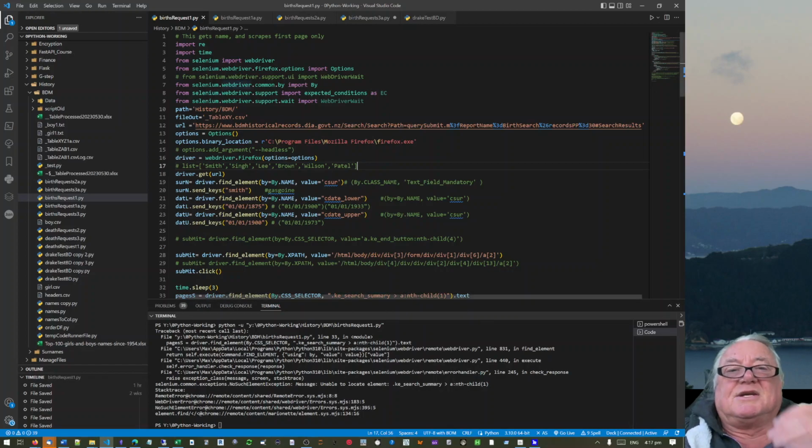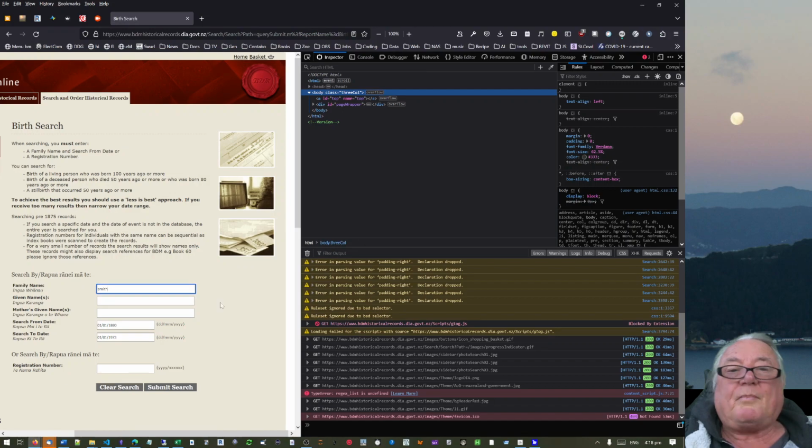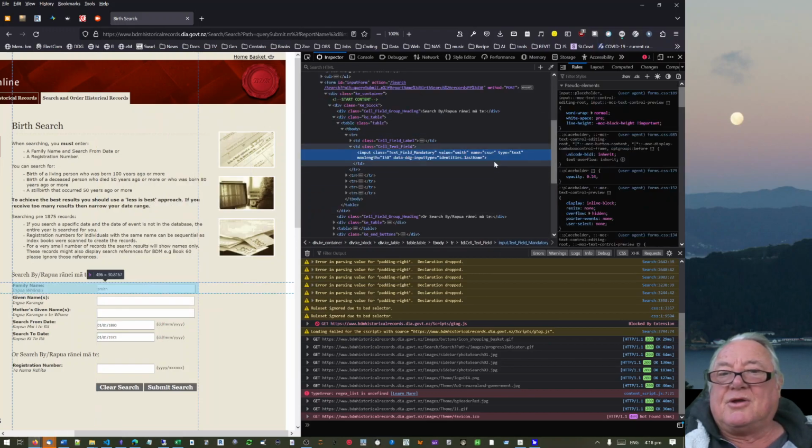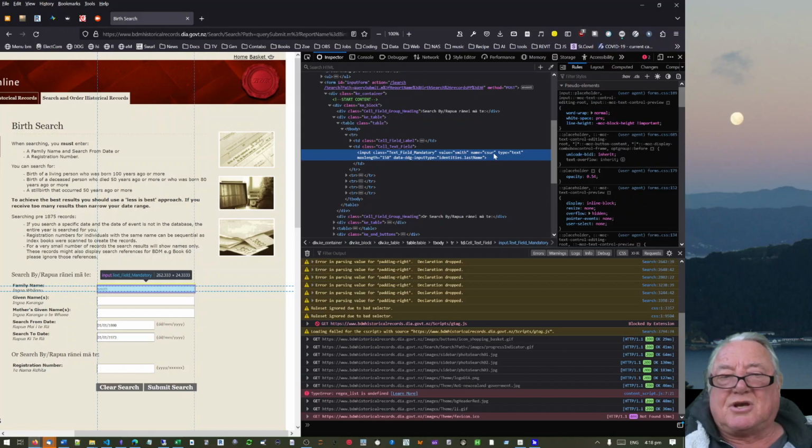What this one's doing is I've got Selenium WebDriver, which is coming through, and I'm doing it inside of Firefox, which is my preferred one. So it's going off and looking at the URL, and it's setting it up. It's then going onto the site through here. It's finding this element through here, and if I just right click on that one there and go inspect element, you'll see the name is called CSIR, and then it's putting in some data into there.